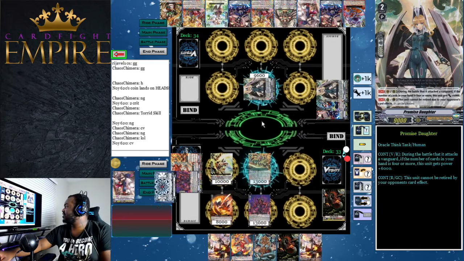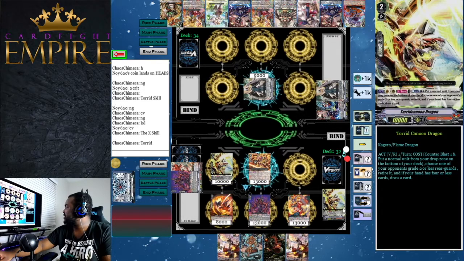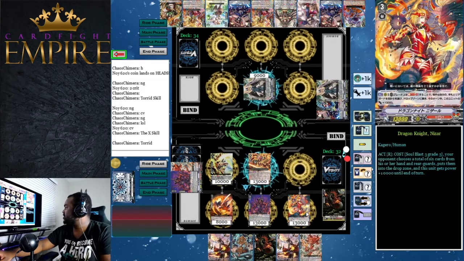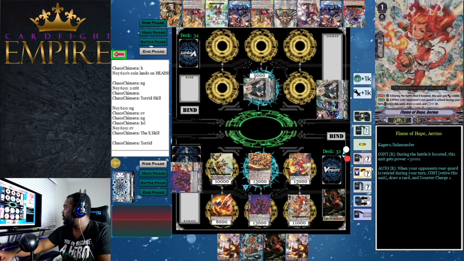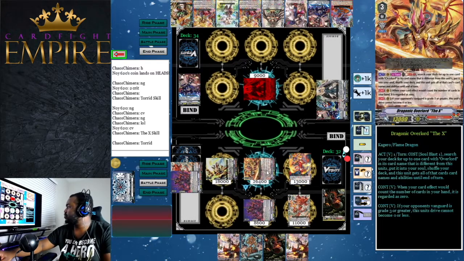So we're just kind of critting each other back and forth. We go for the cross here, and we're going Force 2. We put the end in Soul after Soul blasting out a Torque Cannon. We use Torque Cannon skill to put a normal unit back and draw a card, and then we play an Airmo. We attack. Ghibli goes to Soul, gives 5k to Vanguard.